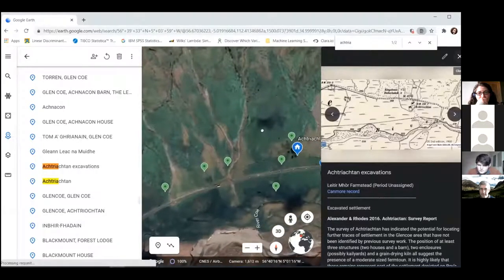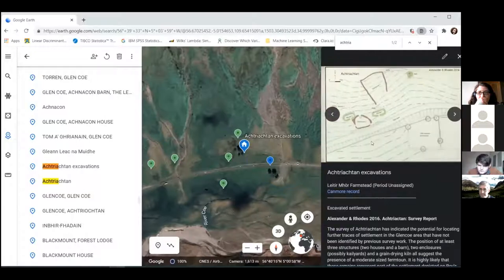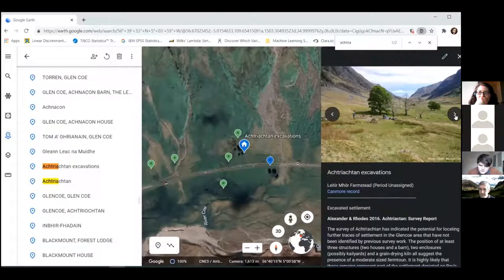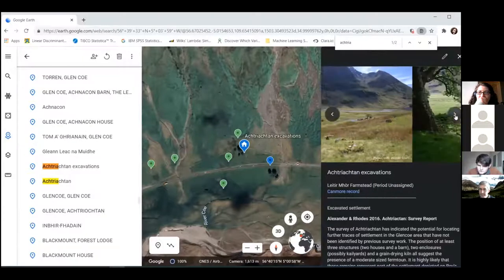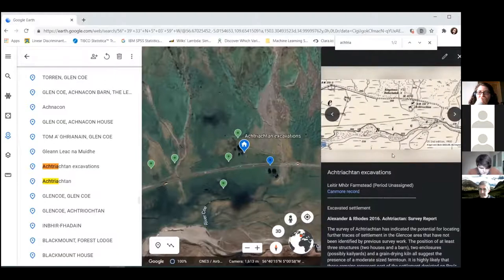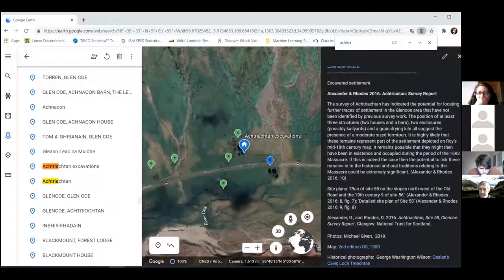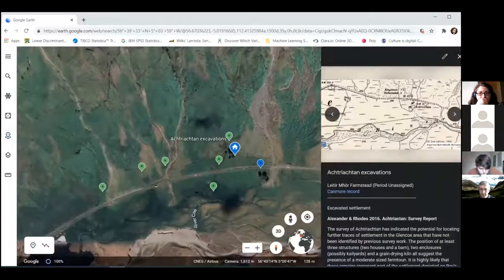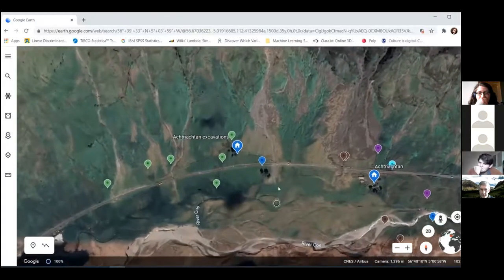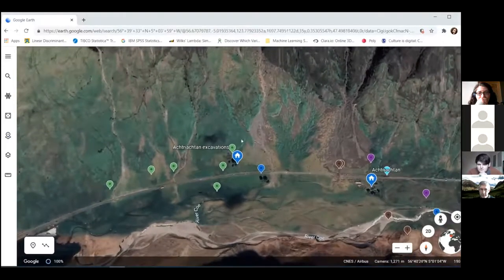And so this is a site that was excavated a few years ago. You can see we've got some old maps, some site plans, things like that. Michael Gibbons' photos from when he visited the site while it was being excavated. Some images from Canmore as well. And you can see that there's more archaeological information here from the site report. And so you can see there's the added benefit of the satellite data. And so you can see the more recent debris flows, and that could be taken into consideration when thinking about the past landscapes and how that might have sounded or impacted their daily lives.